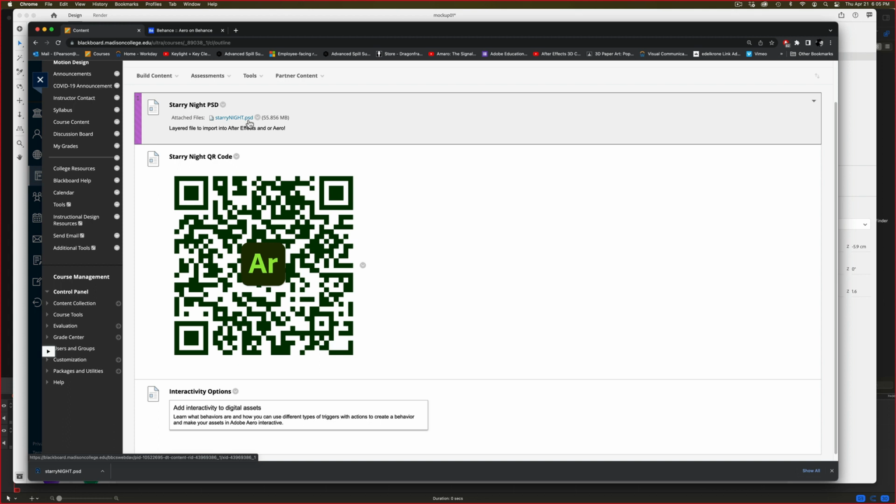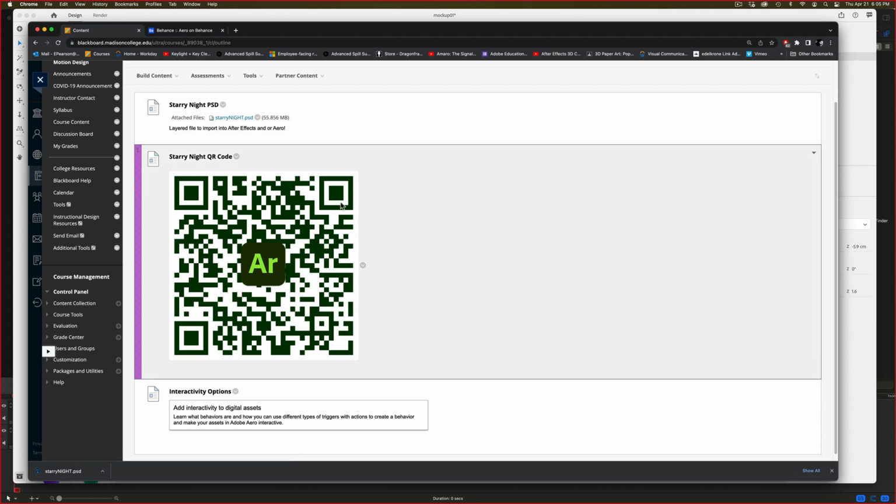When you figure out what you want to create, and then if you want to place and see the design, you can scan this QR code either on the screen or by going to the Week 14 folder and just going to this PNG. And then if you have Aero on your phone, which is just a free app, you'll be able to place that Starry Night AR file on a flat horizontal surface somewhere in your house.